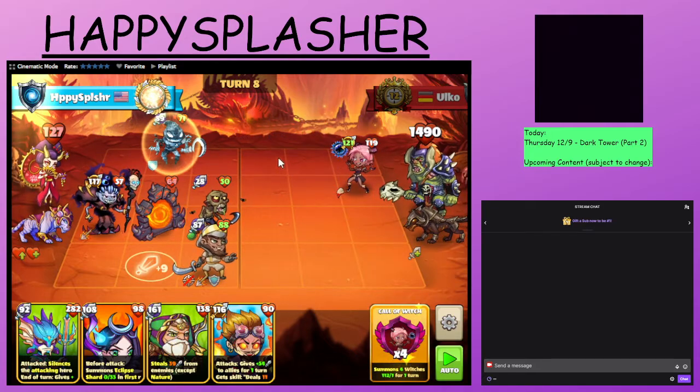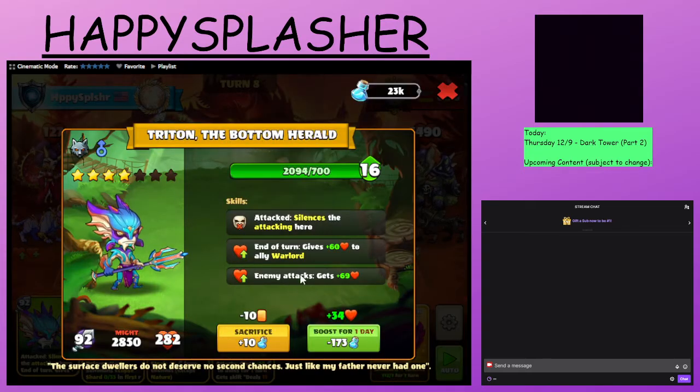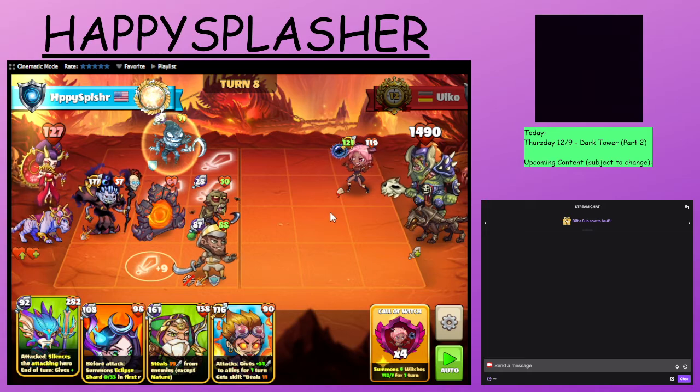Okay. The death trigger on the Olaf over here destroyed our Blair. So let us see what we can do. We can gain some health with the Triton at the end of the turn. Might as well do our summons, actually get some attackers on the board. Though we do need a melee hero to actually gain some health back. So close.